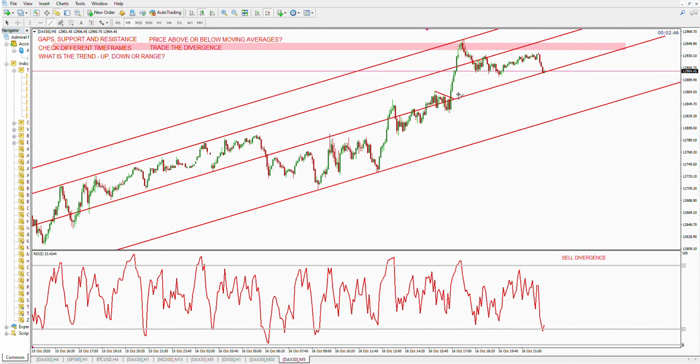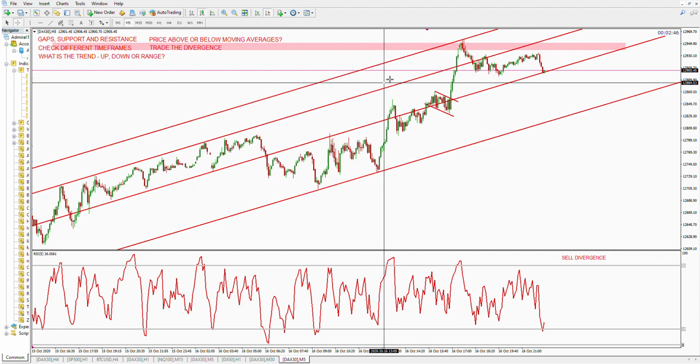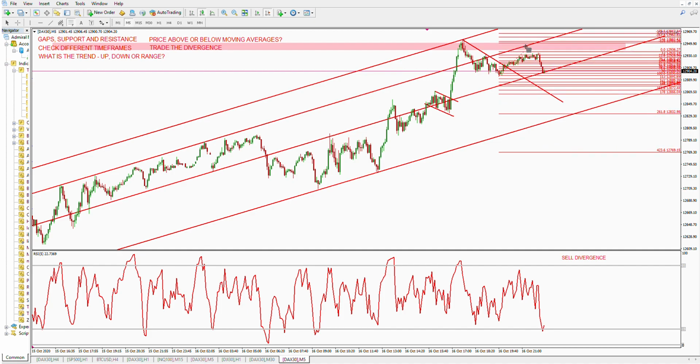Obviously here we had a bull flag, beautiful, bang, came up, and obviously a decent rise. So again, with a bull flag, you use the pole to measure the next pole, so it's come up there. Again, here there was a question mark, is this a bull flag? If it is a bull flag, then some of the things you can do is extend that line down.